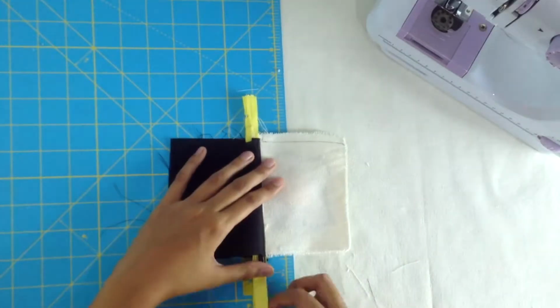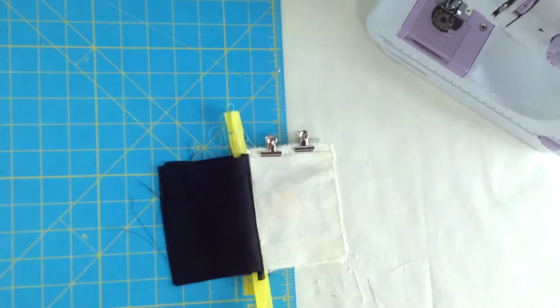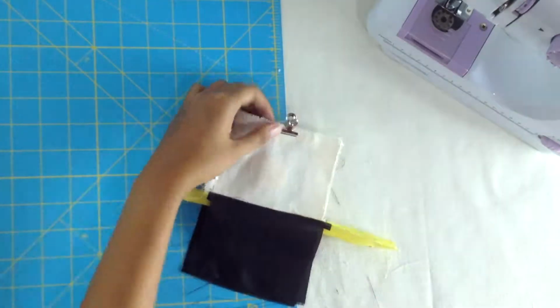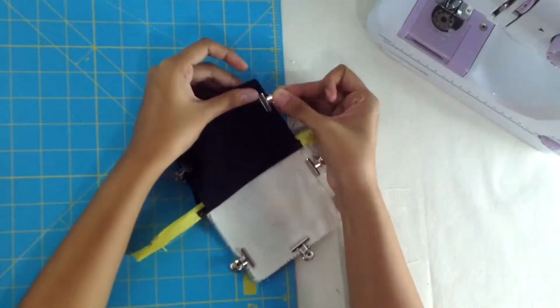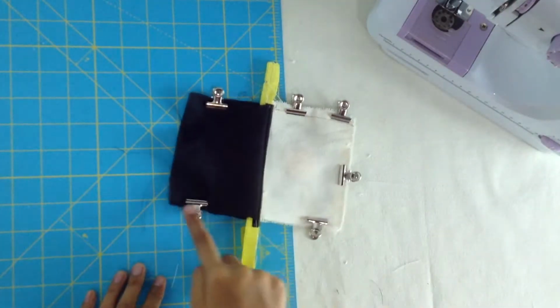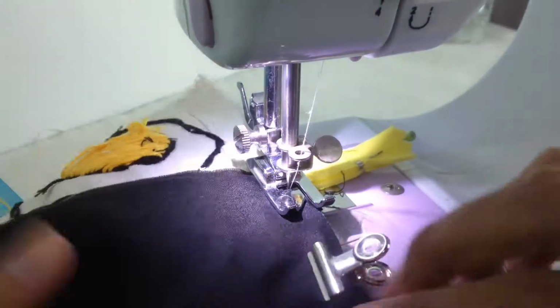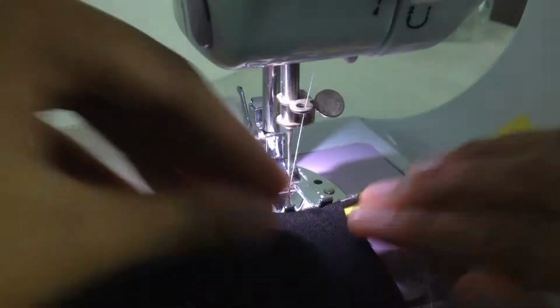At this point, you have to open the zipper and pin the main fabrics right sides together, as well as the lining fabric, and sew along where I'm pointing there. And just take it slow when you go over the zipper part because it's very chunky.